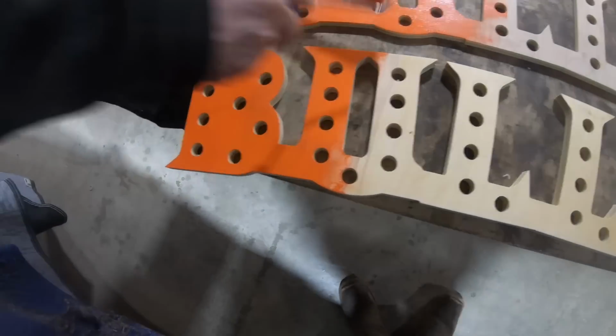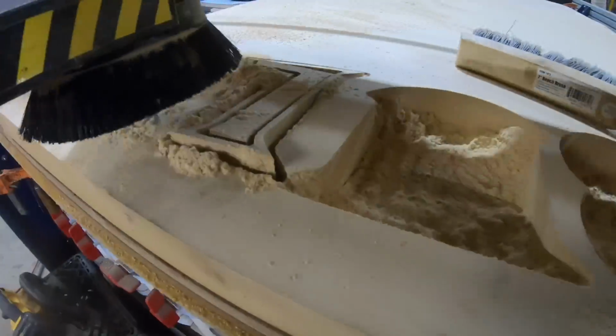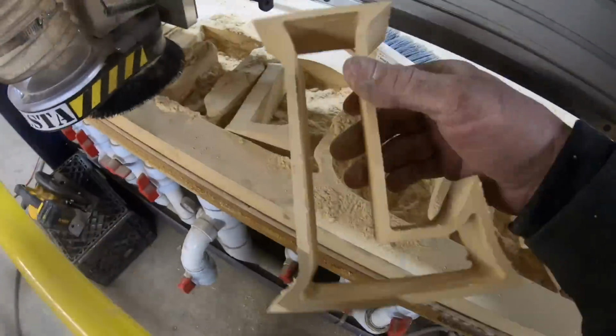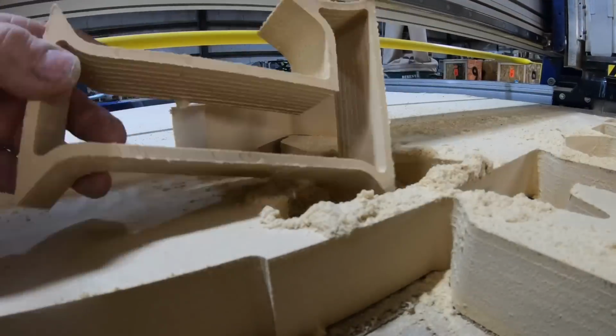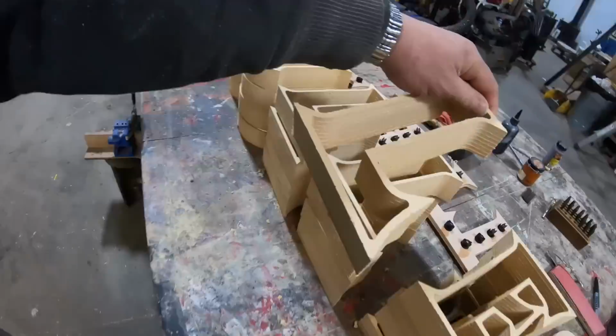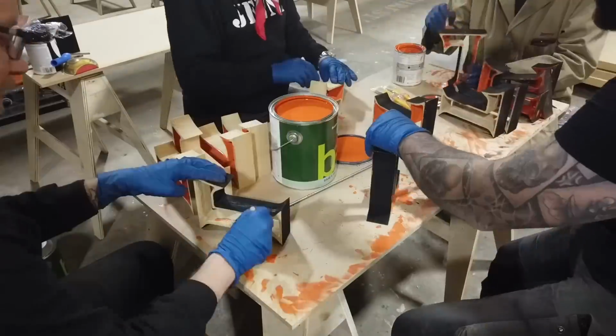First up is this bullet sign job. I'm making 25 bullet marquee light signs within a month and a half. I gotta feed them out as I get them done. When I was confronted with the idea of having to make 25 of these signs in a short period of time, I had to design and engineer them so that I could make them on the CNC machine. There'd be no other way that I could get this many done in such a short period of time with just me and Brett. So I decided to CNC them.